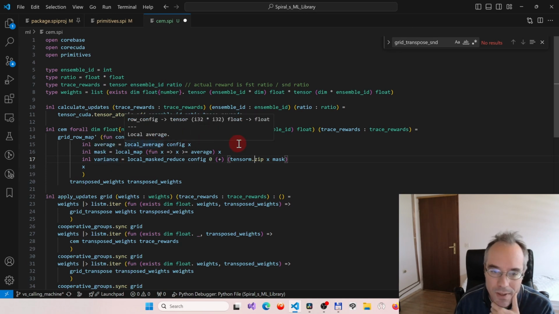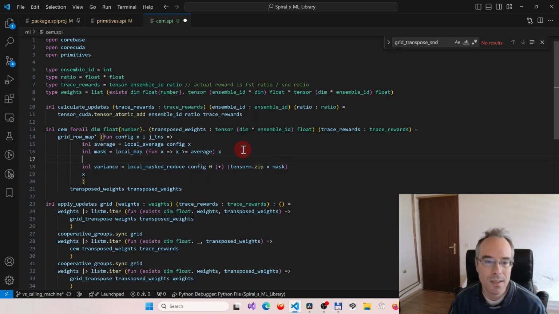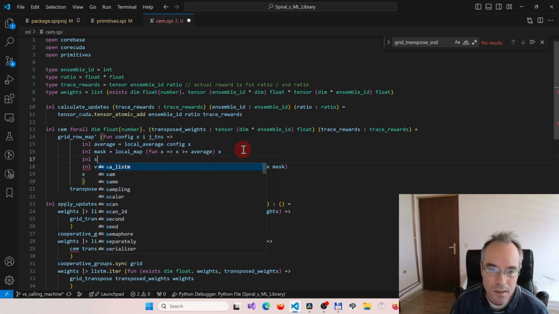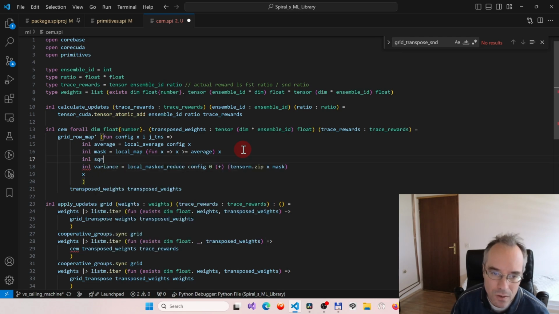It will just sum up the values. But if we, for example, let's make it a square of X, like local map, X times X.